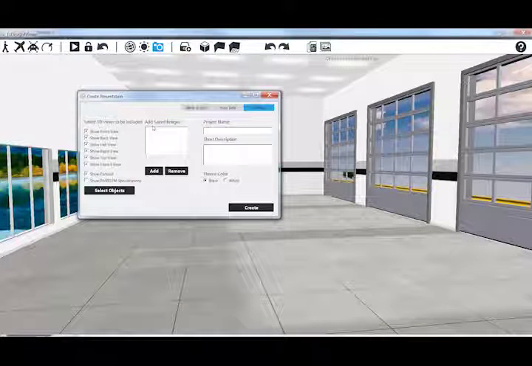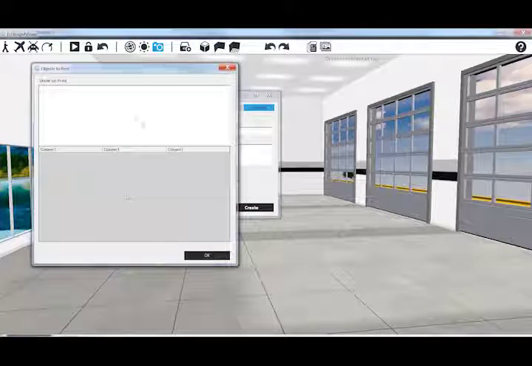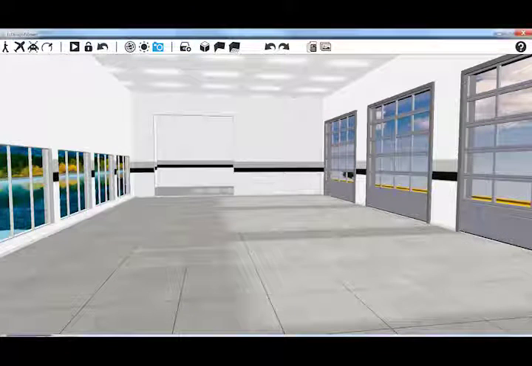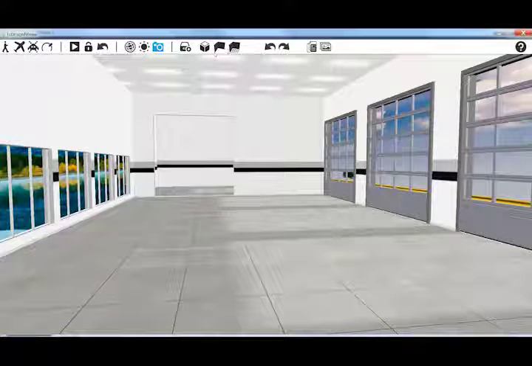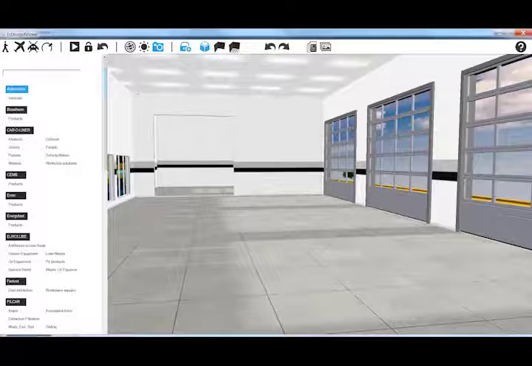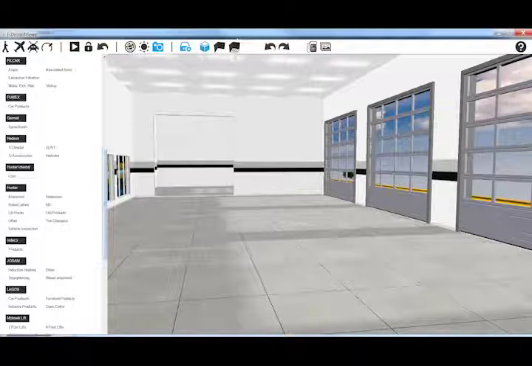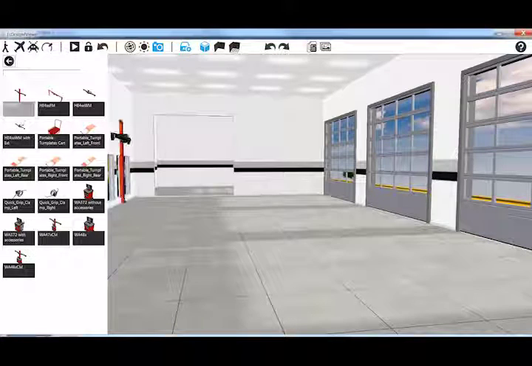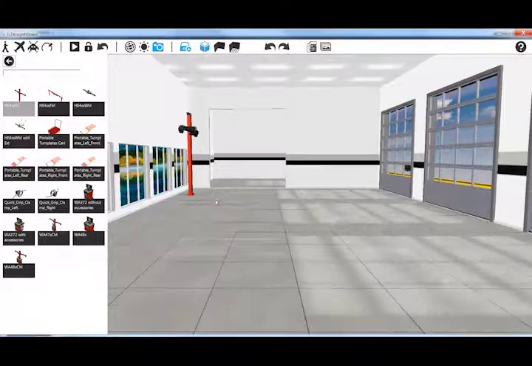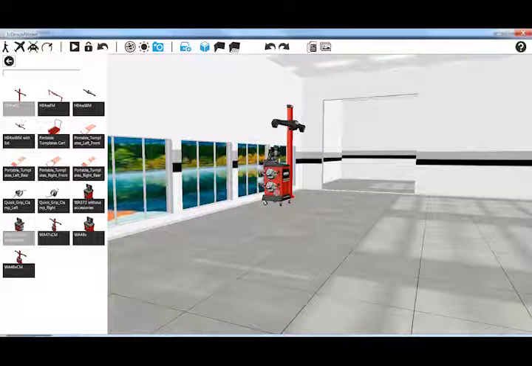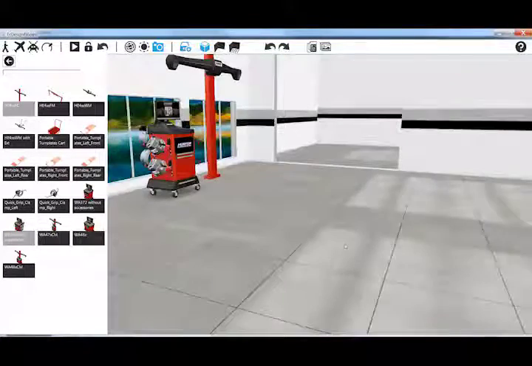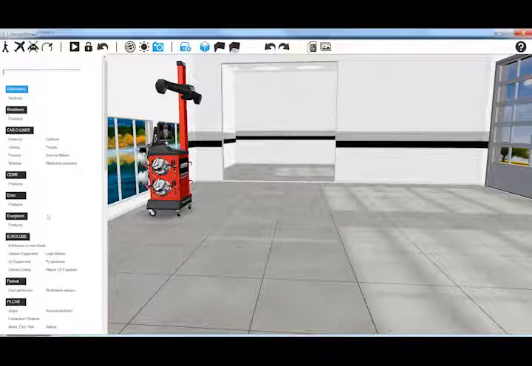and why didn't that work? Oh, let's try that again. Oh, it's because I don't have any objects. How about that? Let's bring some objects in there. You can move 3D objects in from 2D or 3D mode. 2D obviously will help you lay things out a little bit better, but I can just drag the components in here also and reposition them. And since we got rid of our pit, let's go ahead and put a different lift rack in there.